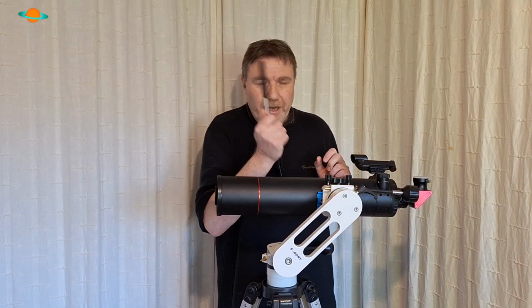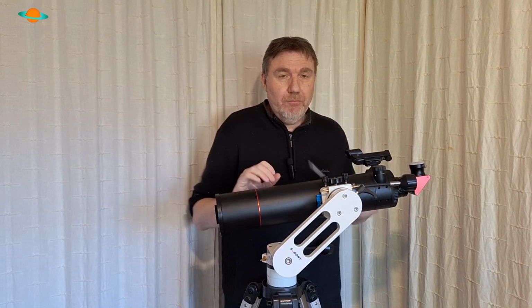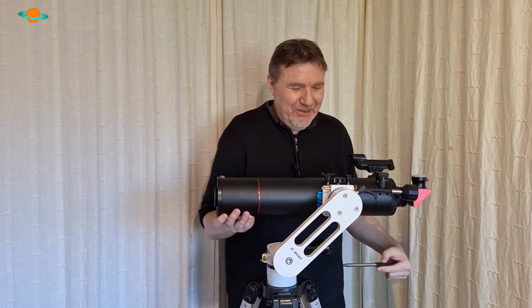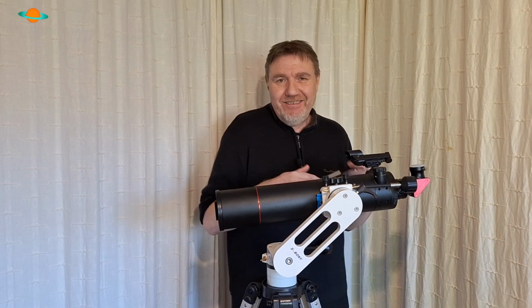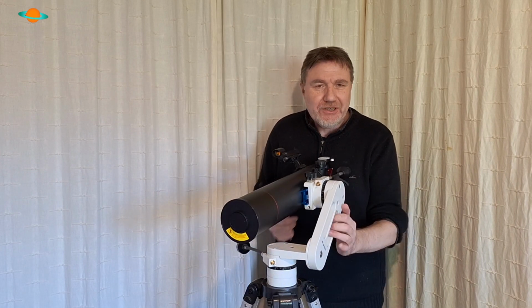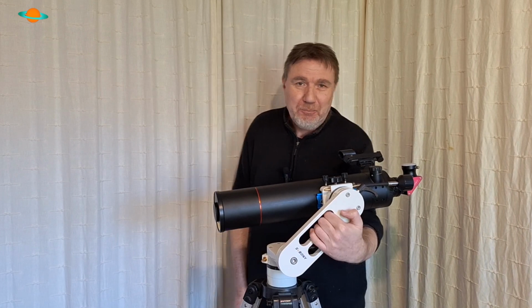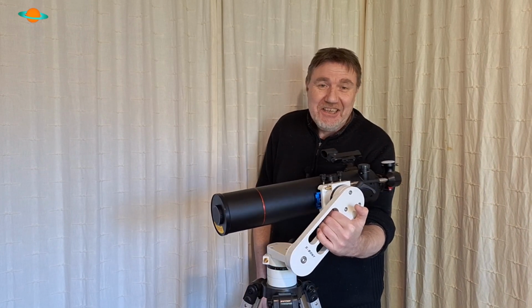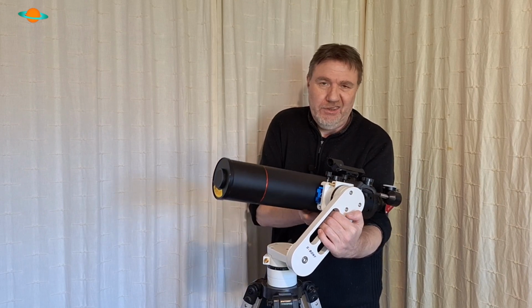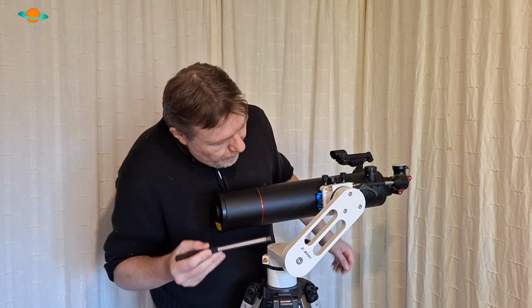The other inclusion is one of these, I don't know what you call them, controlling, helping moving bars. I don't know what you call those, but I tend not to ever use these. And to be honest with you, with the design of this telescope, with this little grip here, it's a perfect little handle anyway, and it's lovely and comfortable to hold, and you can maneuver the telescope that way, and obviously just use your hand for the other up and down. But this just screws in if you do want to use this.